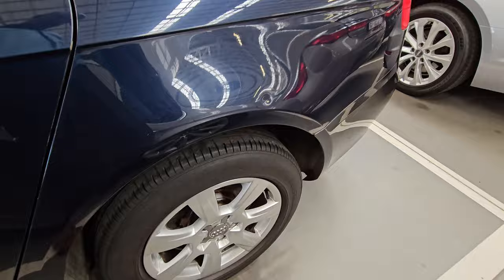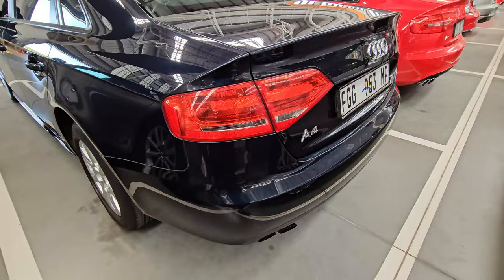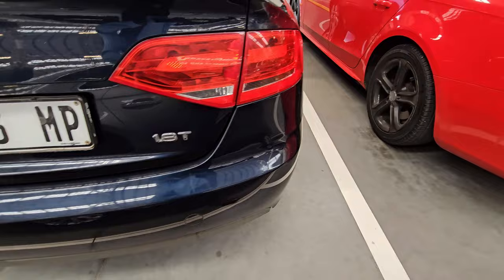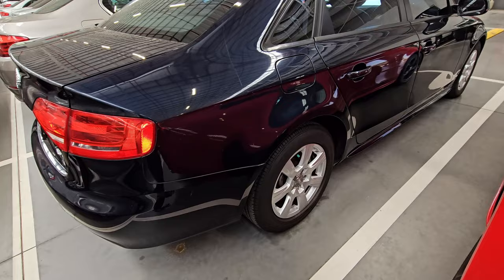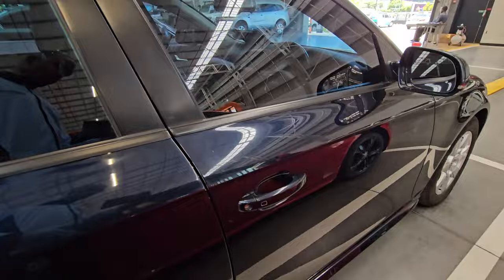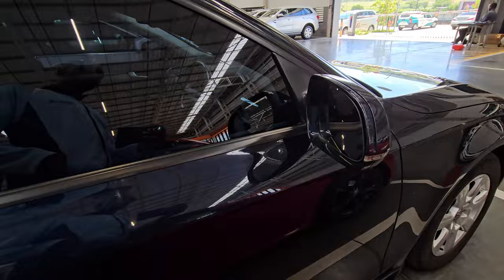On this side there is a minor dent close to the fender — that should be an easy fix. Checking out the backside, the boot is fine and the back window is also in good condition. This being a sedan, you get more space for groceries and luggage. The other side has a line that just needs to be cleaned. The door has just some minor scratches, also an easy fix. And the view mirror looks all good.